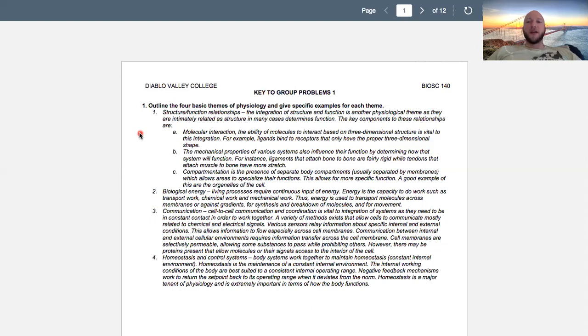Materials to study. I would focus my efforts on the lecture slides. When you're reviewing, I would have your lecture slides up, your handwritten notes that you took while watching the videos, and the class notes all out in front of me at the same time. I would go through the slides as I go through my handwritten notes and the provided notes, going slide to slide, making sure I touched on everything.